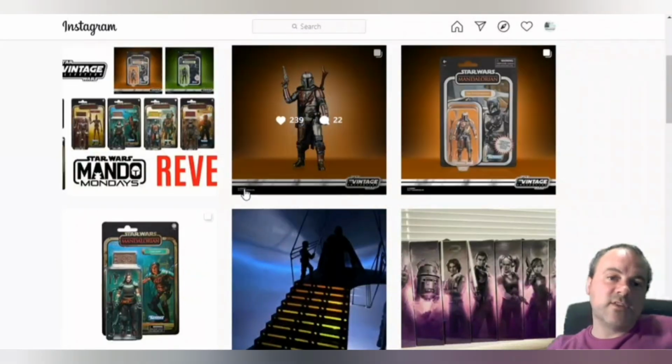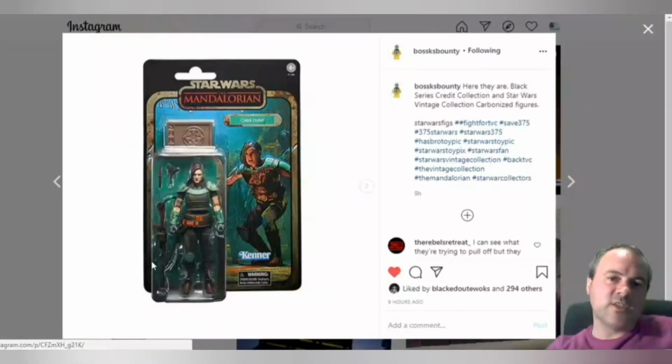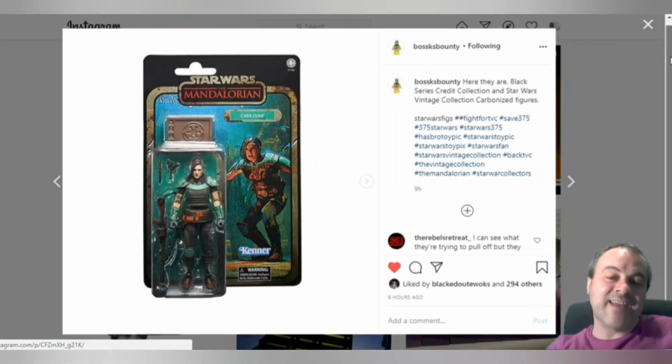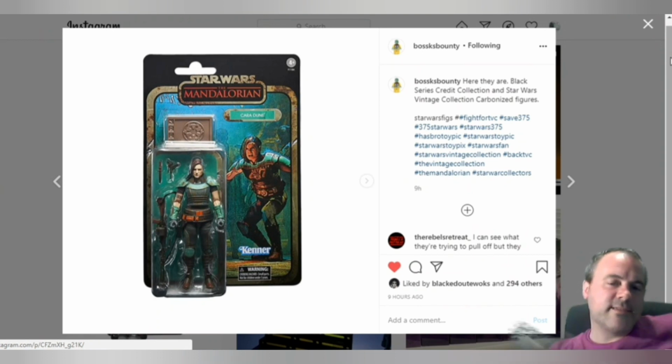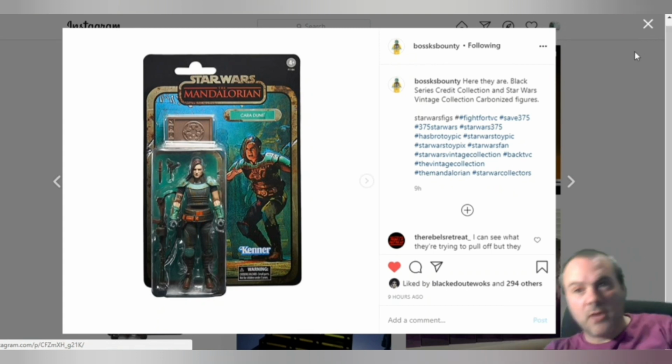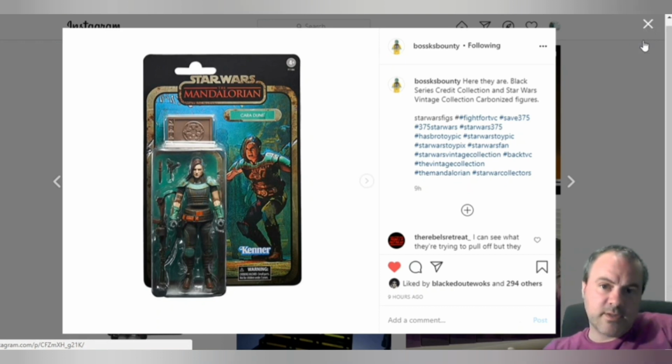It's a shame almost. They've made me a little bit angry, these 6-inch ones, because of how good they are, that we didn't get that in 3 3/4 inch, because that's my scale. Because they are interesting, and I love the end credits. That would have been great. The idea of doing animated card backs is brilliant. Such a shame. That's just my opinion, you know, my taste. But it's interesting, isn't it?